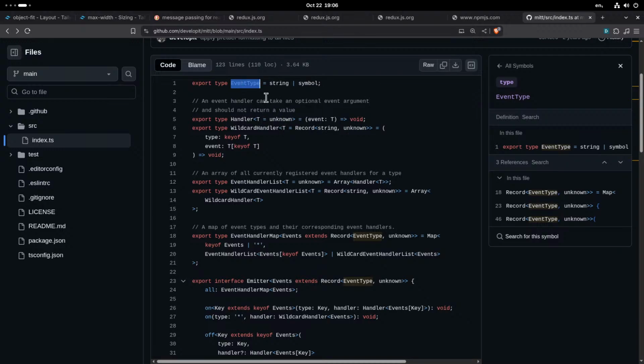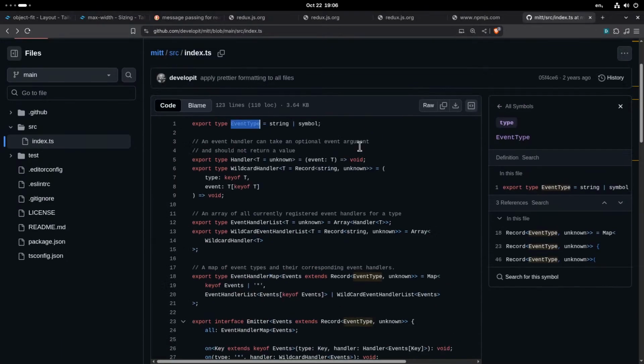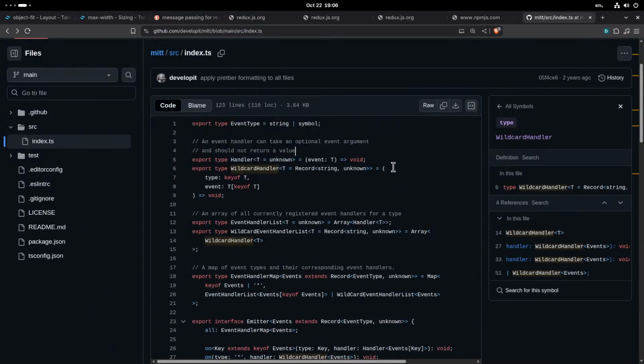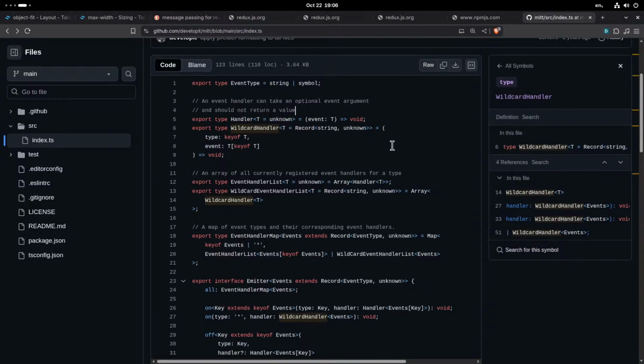I don't know why we're having a performance conversation about JavaScript, you know. Anyway, handler, wildcard handler. I mean, browser-side performance can be important, but yeah, just do WebAssembly then. I don't know. Wildcard handler. Okay, handler type is unknown by default. It's just a function that pulls an event. Wildcard handler, the only difference is it has a record type, string to unknown.